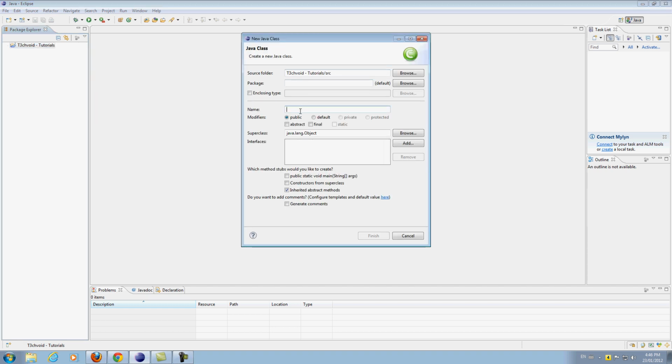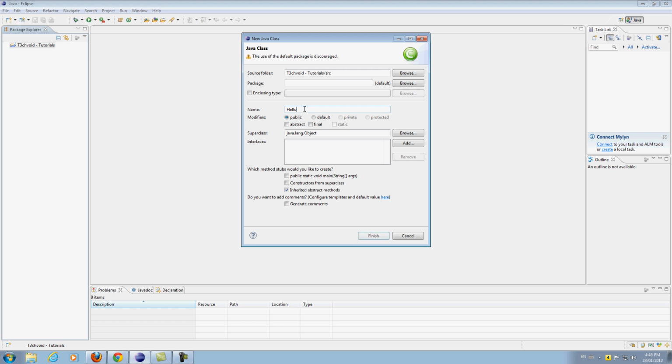From here, just go beside where it says Name and type in the name of the file, whatever name you want. This also has to start with a capital letter. So I'll go with Hello World.